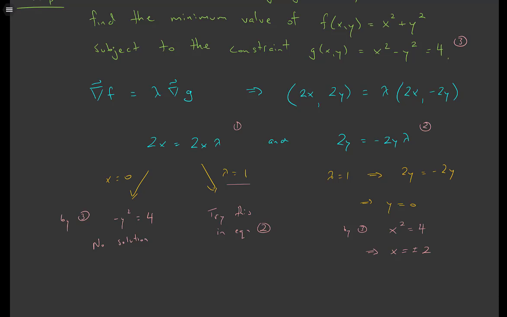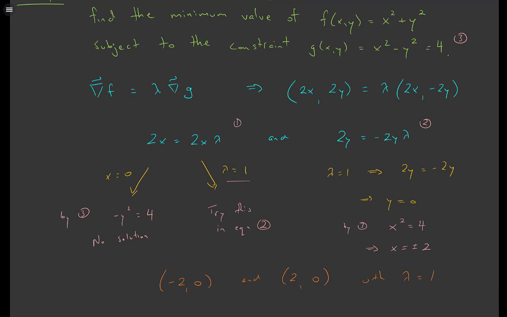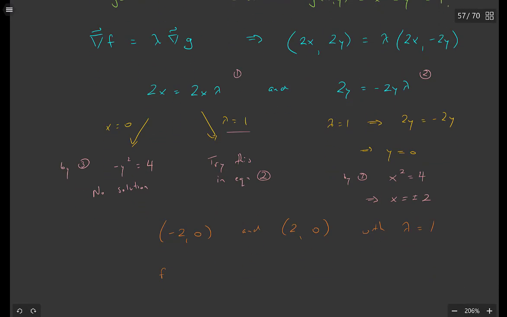So that's it. The method of Lagrange multipliers then has yielded two critical points, minus 2 and 0, and 2 and 0. And both with Lagrange multiplier lambda equal to 1. Since we want to know the minimum value of the function itself, not just what the critical points are, we should plug these x and y values into f, and whether that's plus or minus 2, plus or minus 2 squared is just going to give us 4. So that's the minimum value of our function f, subject to that constraint. So we're done the problem now.